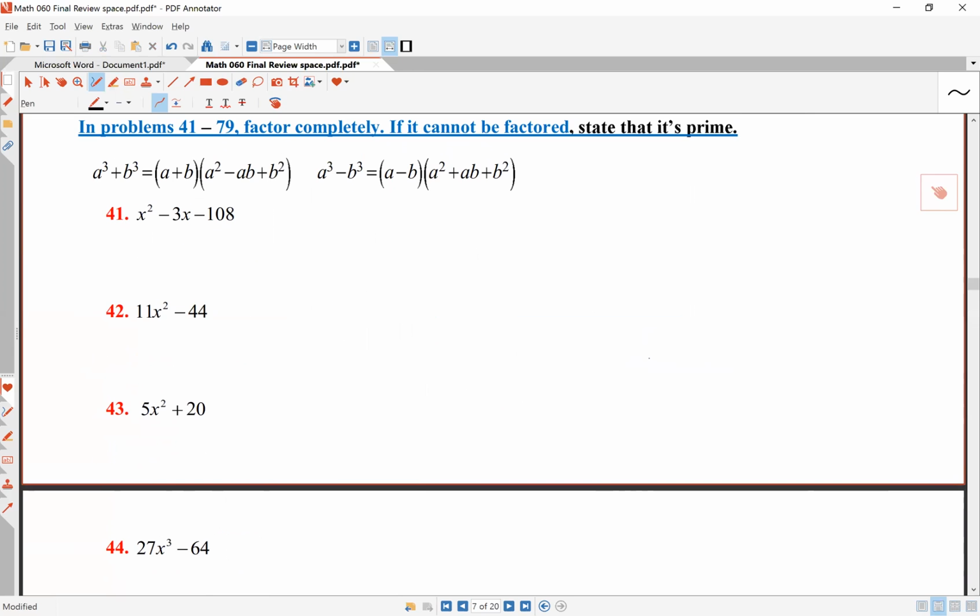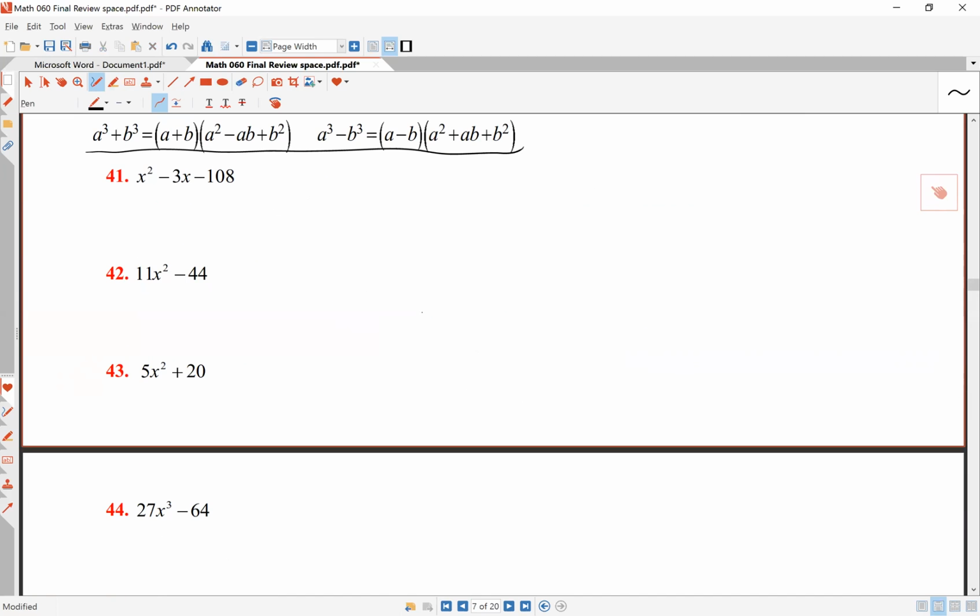All right, let's see if we can get through these factoring problems. There's quite a few on here, and then we'll call it for tonight and then work again on the final review tomorrow night. So as you see here, at the top of the final, I will give you the cubes formulas. You won't have to memorize those. Those will be given to you on the test.